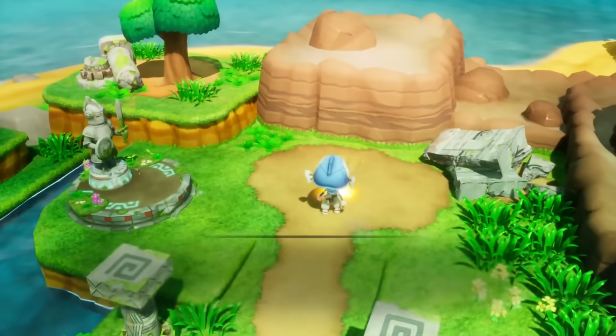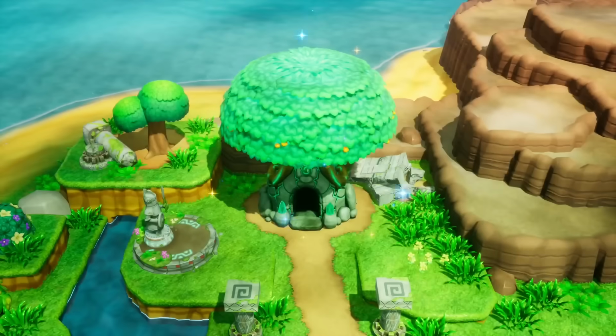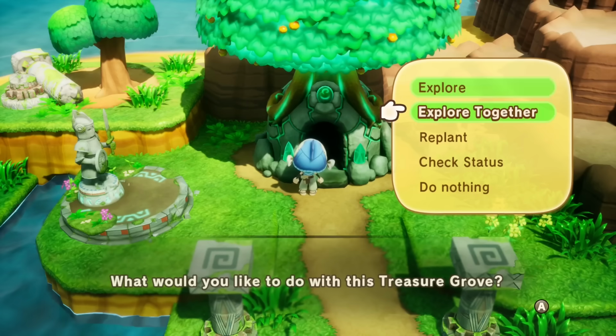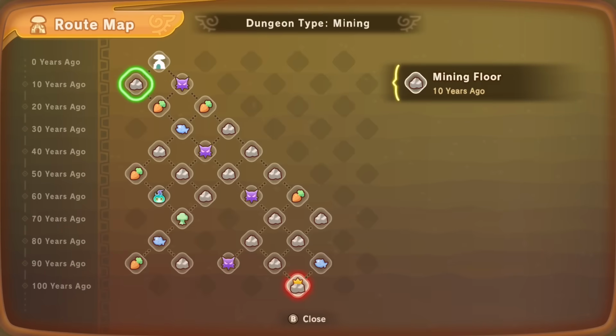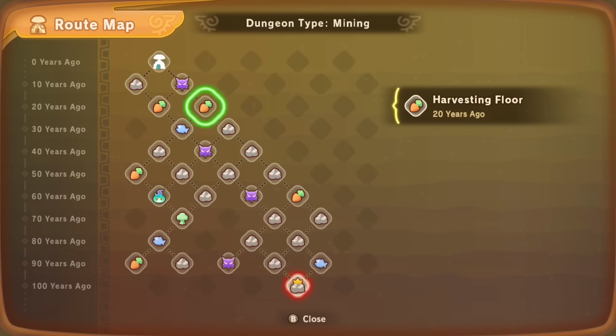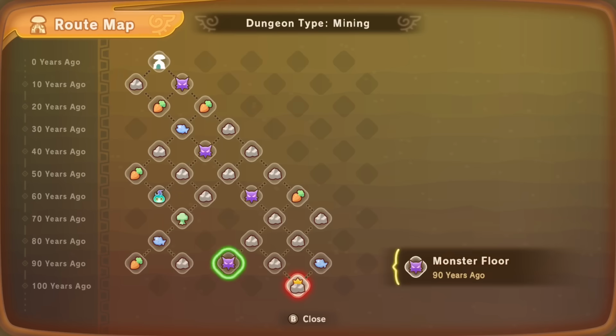So they're not too difficult to acquire, and you can plant one sapling at a time here in the top left corner of your base camp. Before entering a grove, you can check its status, where you'll be able to see the type, which could be harvesting, logging, mining, fishing, or monster, and that determines what kind of rooms will be more common.